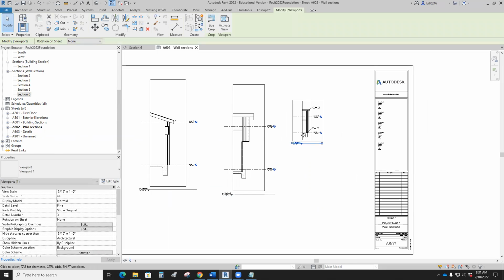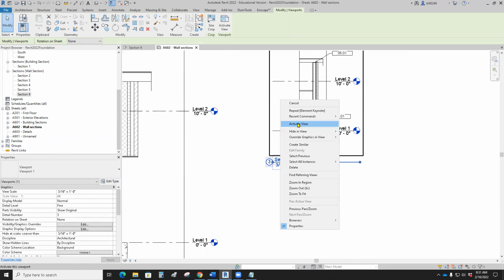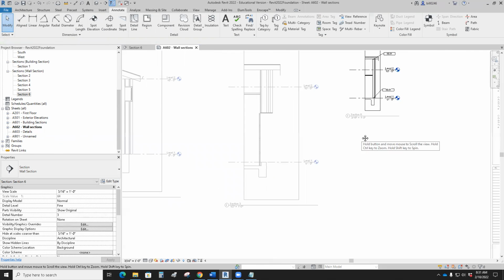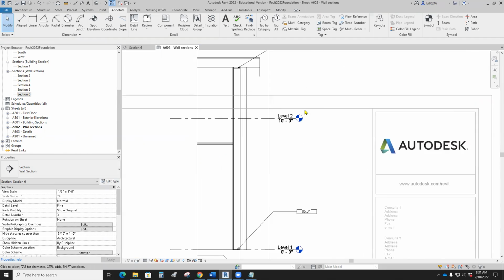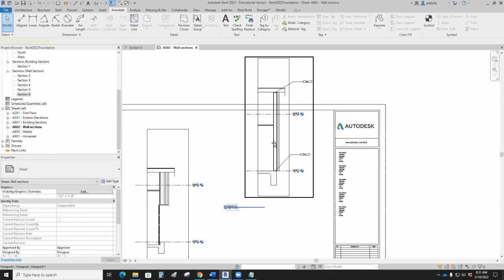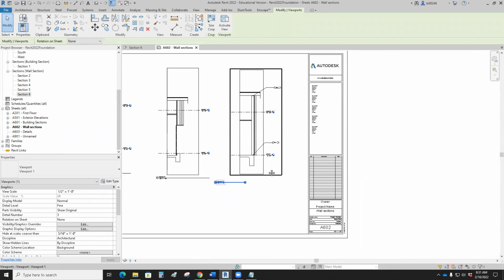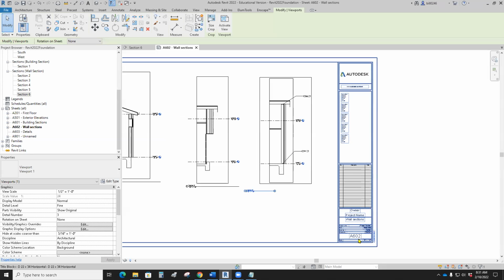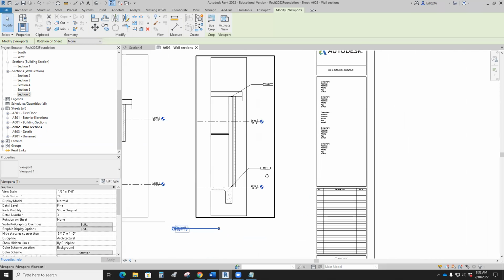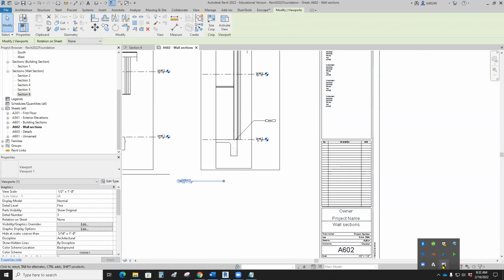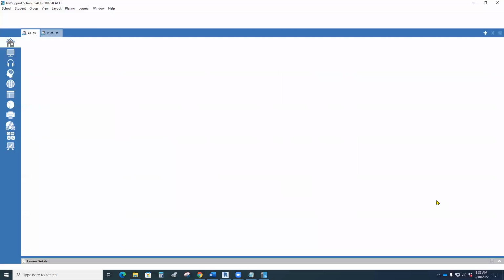That's really small. Let's activate the view and make this a little bigger. Let's make it the same scale as the other ones. Make it like 1/2 inch. Okay. And you can see our annotations on there. They look really good, right? Let's go ahead and put that on a sheet. That's 602. Just drag it on there so you can see the keynote. I don't really need you to do the top one. Just see the bottom one. Okay. And go.